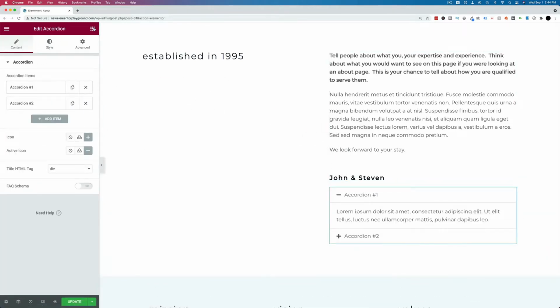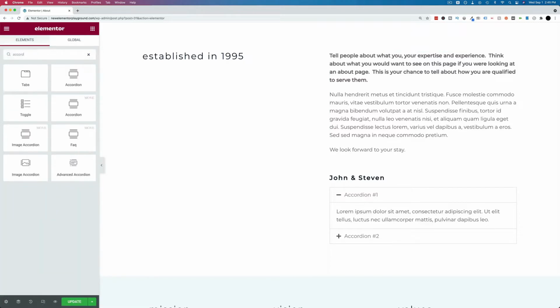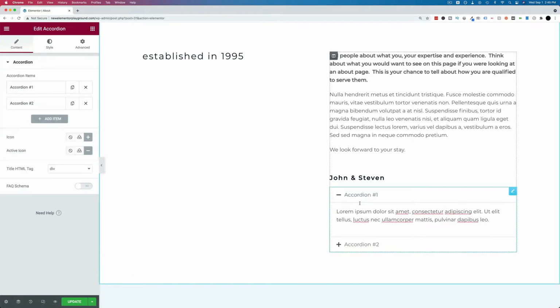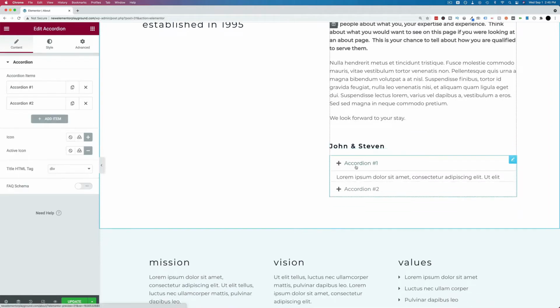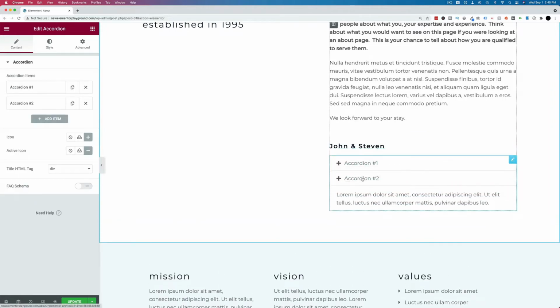This other one that you saw, go back to there just 1 second. This one that you see here is from the Elementor add-on plugin. This isn't the one that comes with Elementor. This first one I dragged over, it does come with Elementor. And here it is right here. And all you do is click to expand or contract each of the sections.